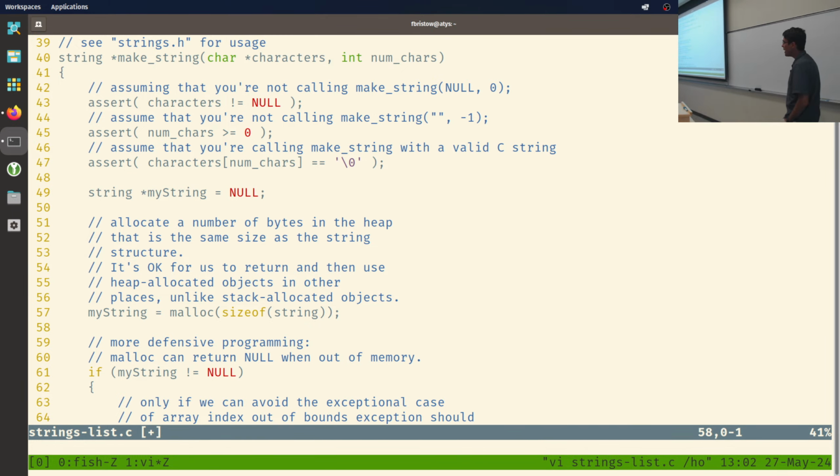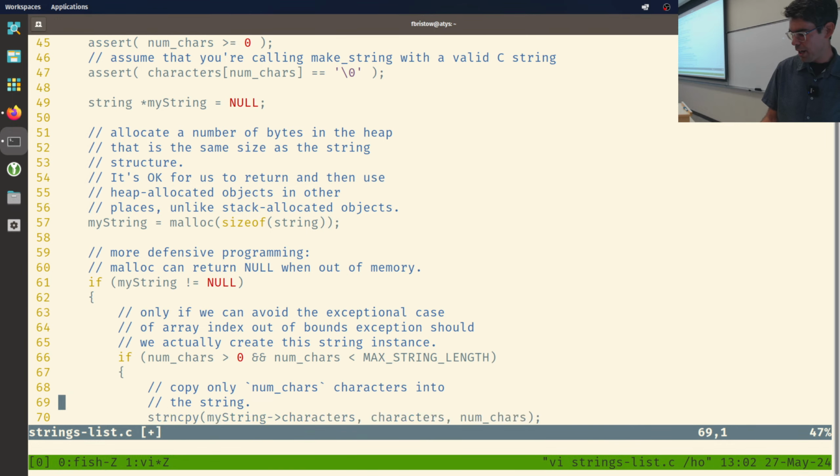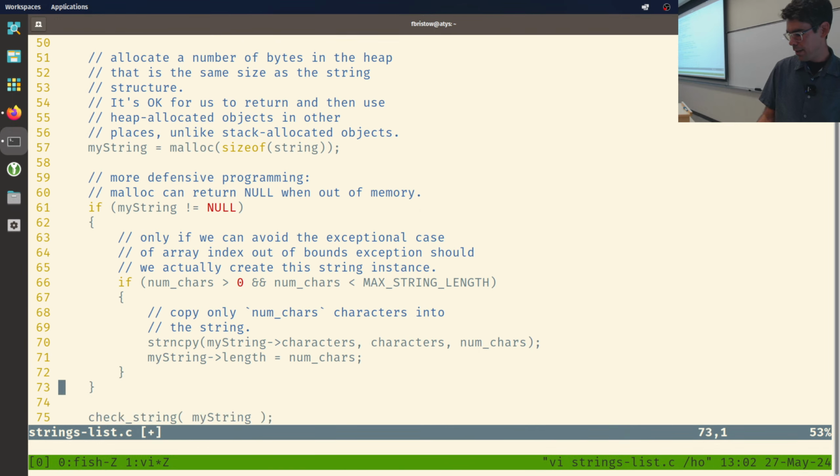I still need to allocate with malloc the size of string to begin putting things into my string. I still need to check if my string does not equal null. I'm going to change this to be if numchars is greater than 0.